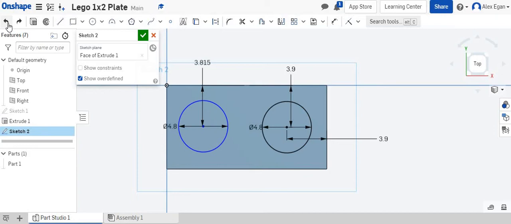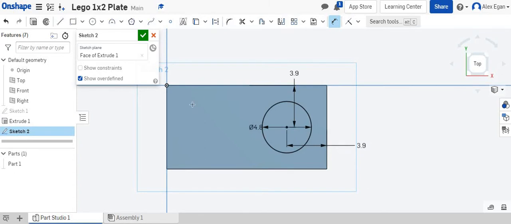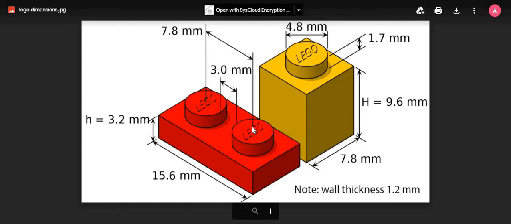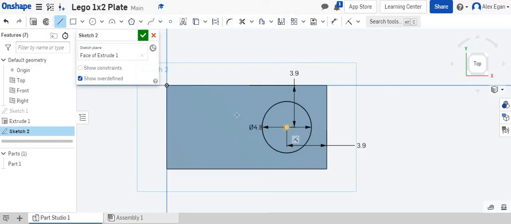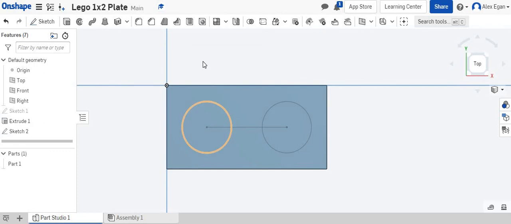Maybe a slightly quicker way would be to just dimension one circle like this. I could go center point to outside line, 3.9. Center point to outside line, 3.9. And so now, instead of drawing another circle, dimensioning it, doing those lines, I could grab a line tool. And we have from center point is 7.8 millimeters. So if I grab my line and I have it going straight across, I can say 7.8 millimeters. That's my point right there. I can grab my circle tool and I could just create a 4.8 millimeter circle now. And so now these are the exact same. So if I do a dimension from the outside line to the outside line, you'll see now that I have three. So again, you could do this so many different ways. Whatever way works for you, definitely do that.